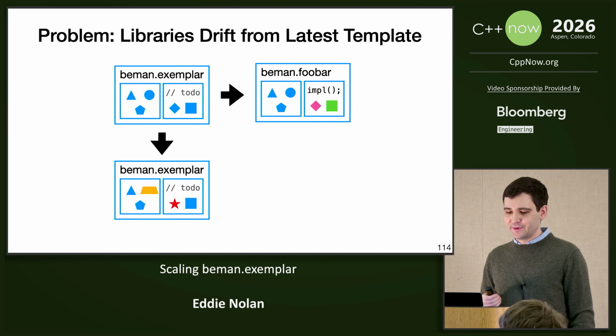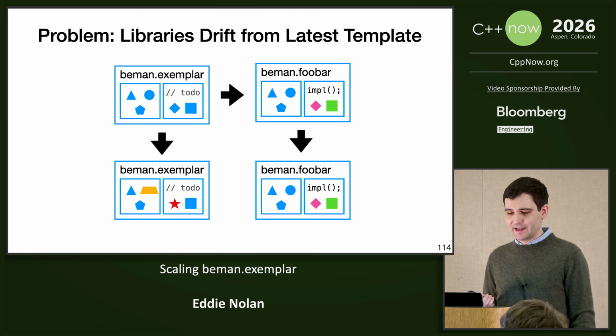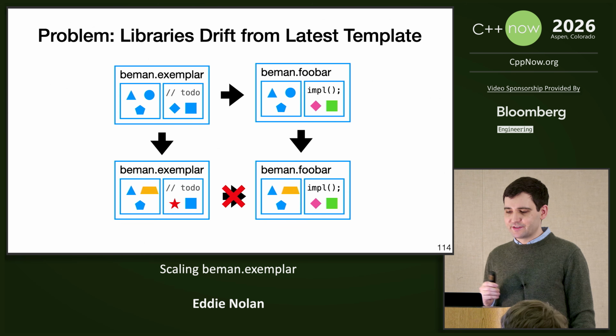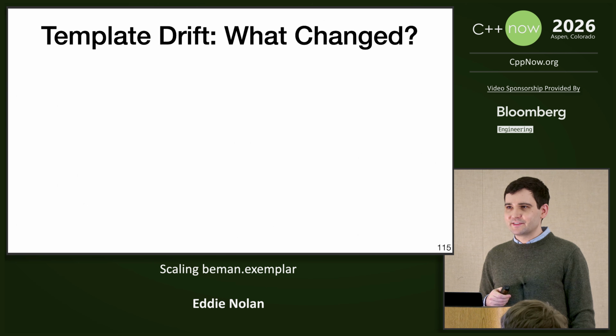Then we're going to update exemplar, and we're going to maybe make some changes to the infrastructure, and then maybe we also make some changes to the C++ scaffolding, and then we try and port those back into foobar. With infra, it's really easy because we have the beman submodule mechanism, but not everything can be separated out into infra. So we might want to have the C++ changes ported over too, and we have some merge conflict that is difficult to address manually. This is a problem. What has changed in exemplar that we need to go in and backfill?